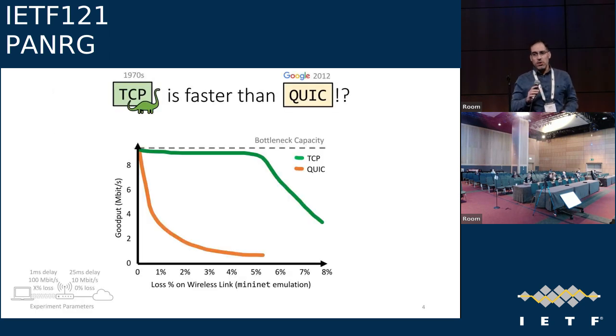That seems kind of weird, but you can measure this. This is a measurement in emulation. We have some less stark measurements in real life. But as the loss percentage on that first path segment on the wireless link goes up, this is with QUIC congestion control, the QUIC throughput goes way down, and yet the TCP throughput does not. Can anyone guess why this would be? Why would TCP provide better throughput in this concatenation of path segments than QUIC?